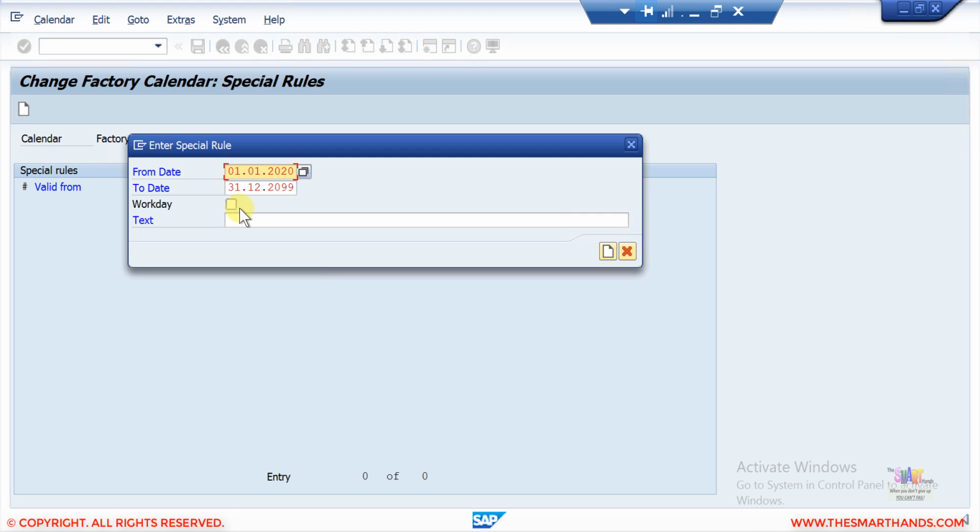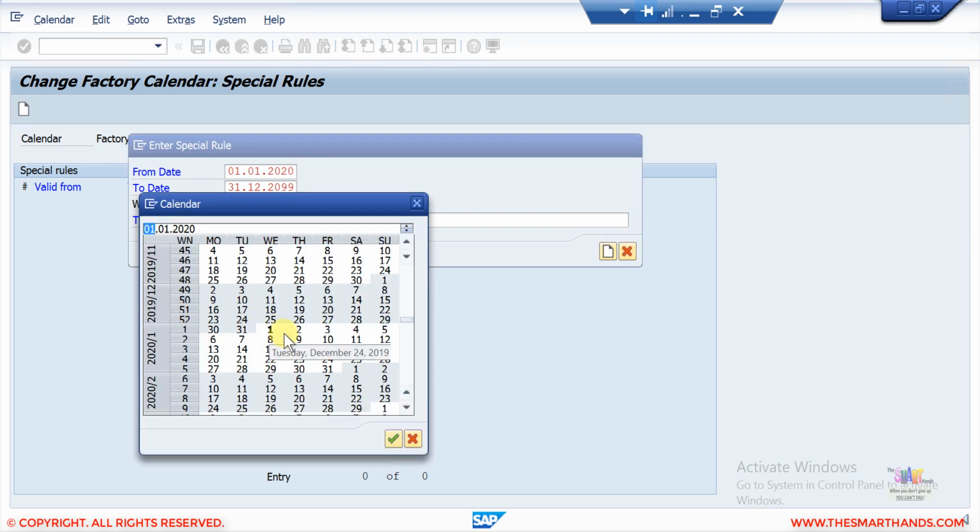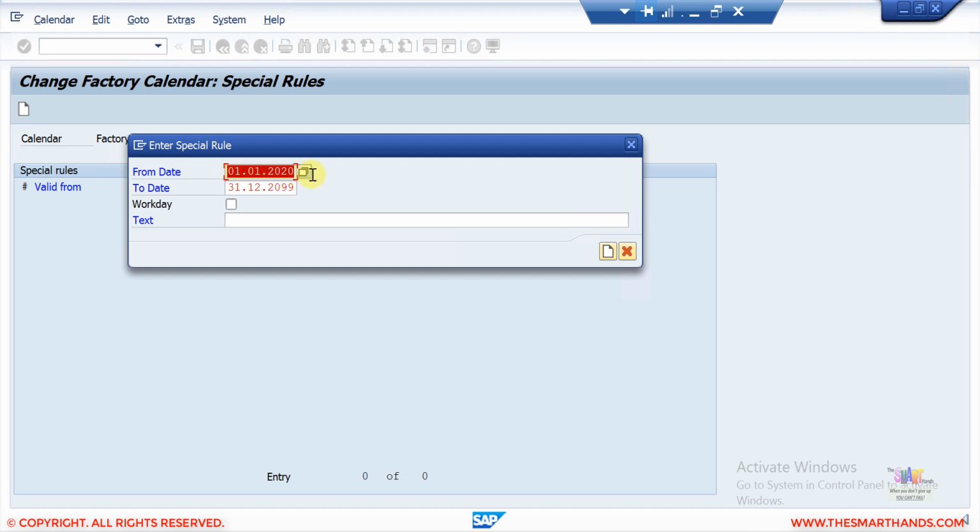For example, they want to take stock tomorrow, and immediately you need to create a holiday. Then you can select the day from here. For example, whatever the date is. Here I can say maybe 2nd of September 2021 up to 3rd of September 2021. Just set for 2 days. It will be a stock day.